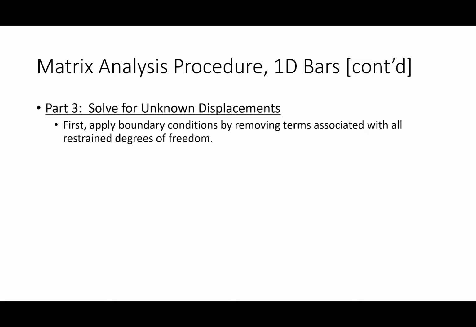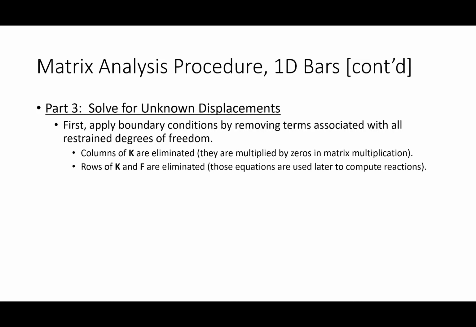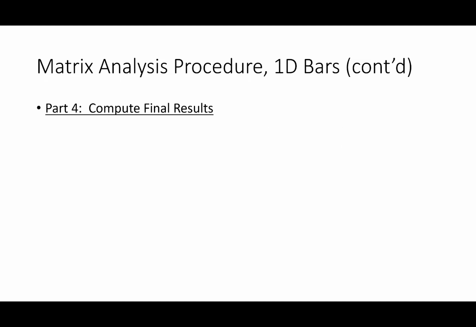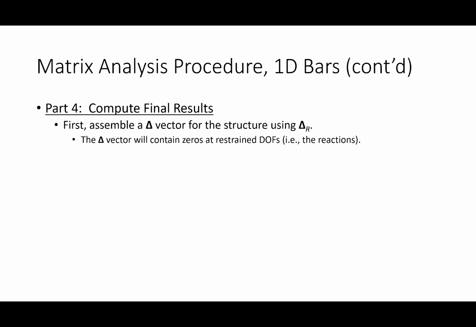We solve for the displacements. We're not going to get to all this today, but we solve for the displacements. And I want to show you how this works when we actually look at a problem. But essentially what we're going to do is take the big old K matrix and the big old F vector and reduce it a bit. So this term K_R and F_R stands for reduced. Basically, we reduce it based on the boundary conditions, where the supports are. We get a smaller system, and then we solve. And the beauty about this method, just solve it in Excel. Last thing we have to do is compute the final results. And again, everything that you see here is just verbatim right here on the handout.